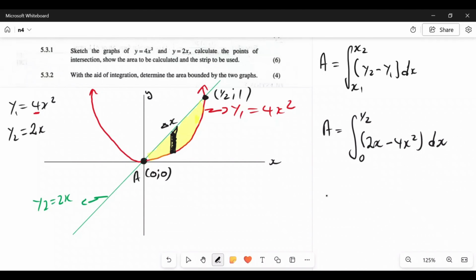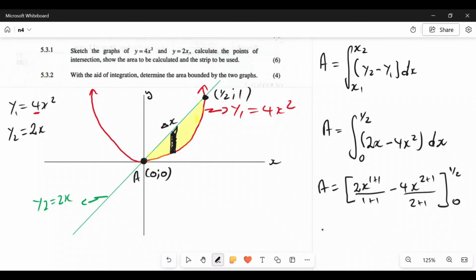Then from there, we just apply our definite integrals. So let's do it. We know that A is going to be equal to, then we integrate this. These are standard integrals, guys, so you don't have to worry about them. So this is going to be 2x to the power 1 plus 1 divided by 1 plus 1, minus 4x to the power 2 plus 1 divided by 2 plus 1. Then we close them. We write the upper limit, which is half, and the lower limit, which is 0. Guys, when you do a definite integral, there's no need for you to add plus c there.